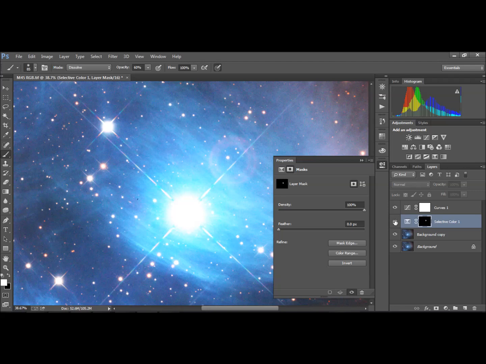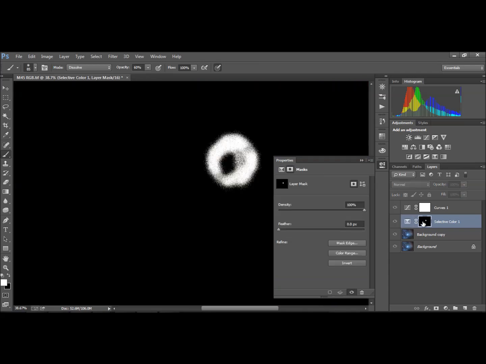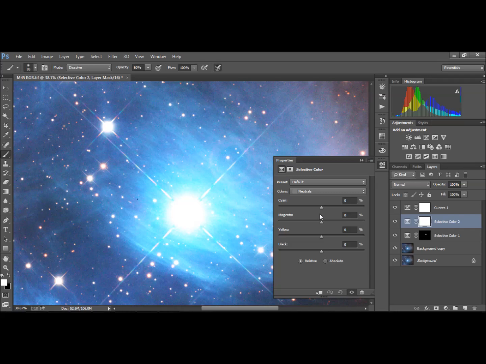Alright, and just turn it off and on, and you can see how we are eliminating that red halo there. And if you look at the mask there, that's essentially what it's doing. And so you may have to run multiple iterations of this to eliminate a lot of what you got there.